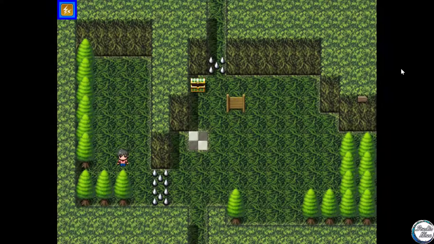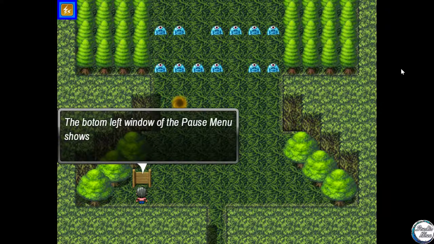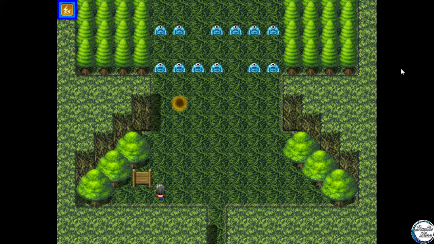All right, let's see. That treasure chest had a key in it. So now we can walk over the spikes here. Up. Oh! What is this? Wow. Bottom left window, pause when you shoot total game. Give me like 100%. Oh! Challenge accepted.